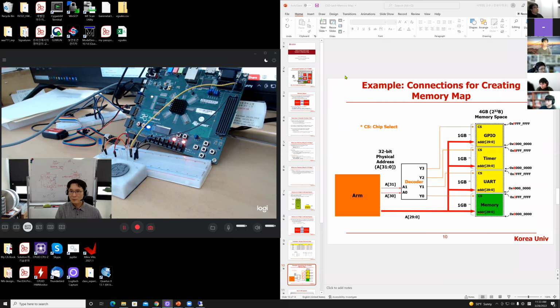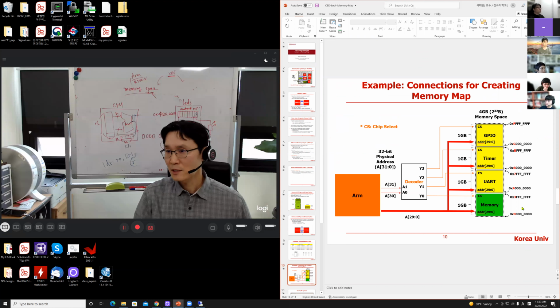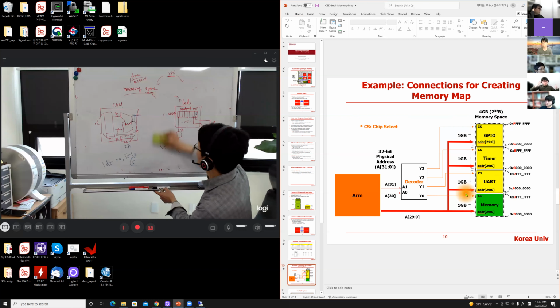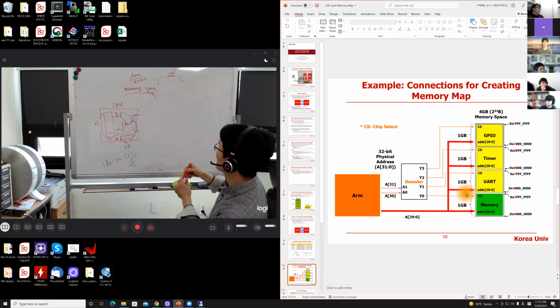So what I'm trying to explain is this. We created this memory map in memory space. Main memory is mapped in memory space, which is too obvious. To access memory, you have to use memory access instructions.